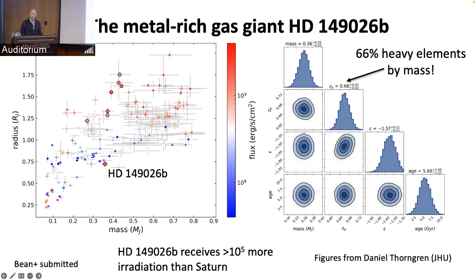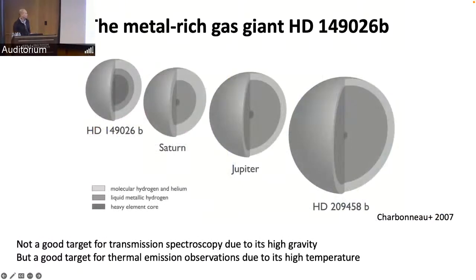And the question that we wanted to answer is, does the atmospheric metallicity also track the bulk metallicity enhancement seen in this planet? Just to give you a schematic of what this object looked like, it's been known for quite some time as one of the first transiting planets discovered around a bright nearby star. And compared to the canonical HD 209458b, the idea is that it has a much larger core than HD 209 and even Saturn and Jupiter.